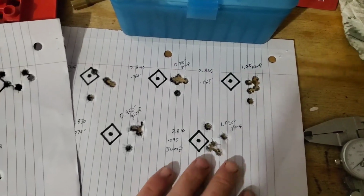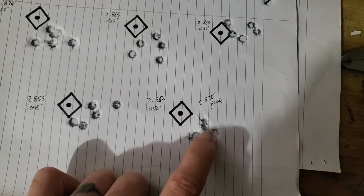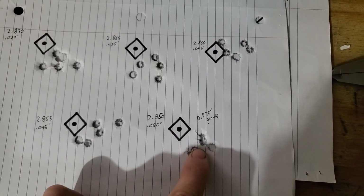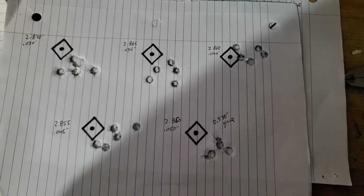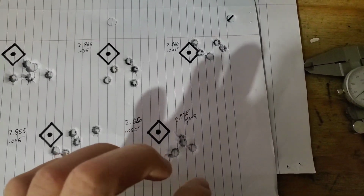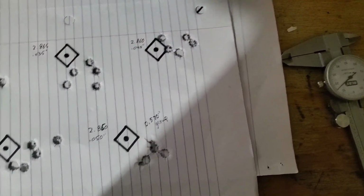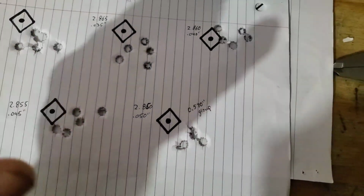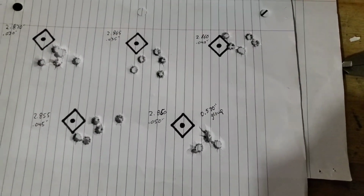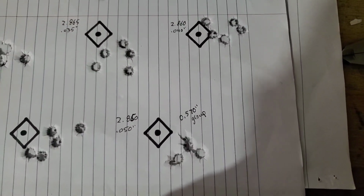But we're just gonna pull this. I like this the best because this fits in my magazine, for one. So I'm going to load up a round of this at 4 different, 5 different seating depths, and we're gonna shoot some groups and see how big that node is, if it's a node at all, if I got lucky, because I think these bullets are not the most consistent. Otherwise, I think they're Sierras. I can't tell. Nobody will give me information. They're either Sierras or Nosler 190 blems. Of course, since they're blems, the company that made them doesn't want anything to do with them.